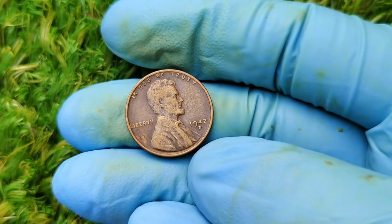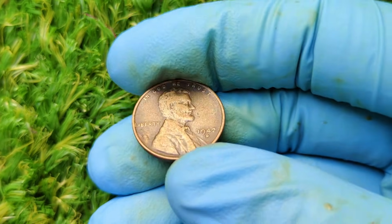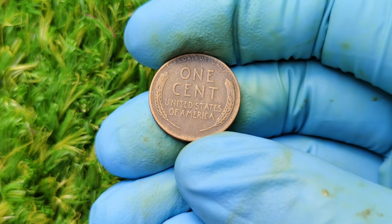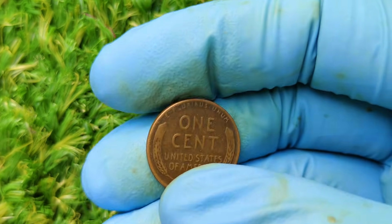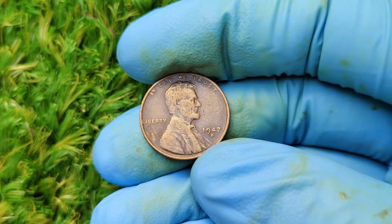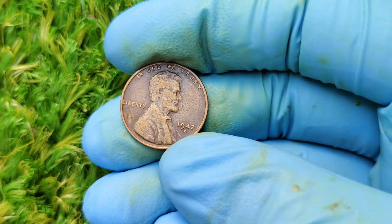Collectors today love the story told by this coin, but they also know that not all coins are equal. A 1942 D penny that circulated heavily will show wear, scratches, discoloration, and a flattening of Lincoln's facial features. The wheat lines on the reverse side will fade, and the luster will disappear. Such a coin may still hold basic collectible value, but the real excitement begins when a 1942 D penny survives in superb condition, untouched by decades of handling. A coin with strong luster, sharp details in Lincoln's beard, and crisp wheat lines can quickly climb in market value.